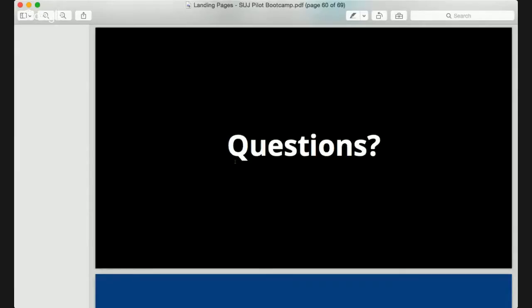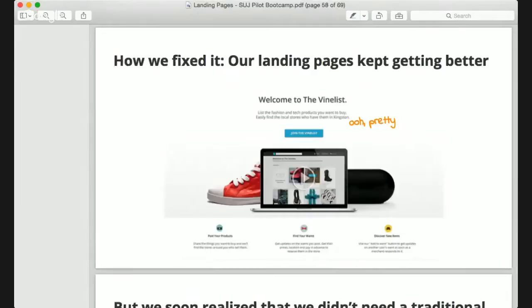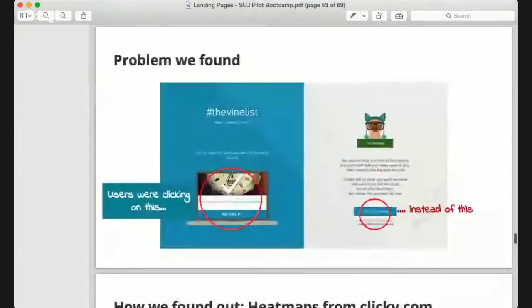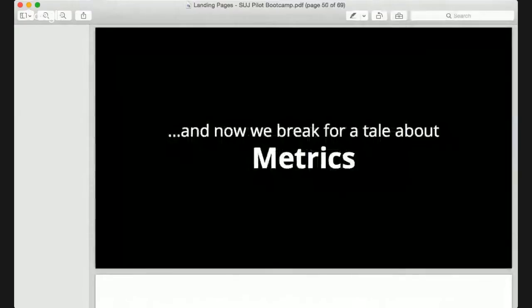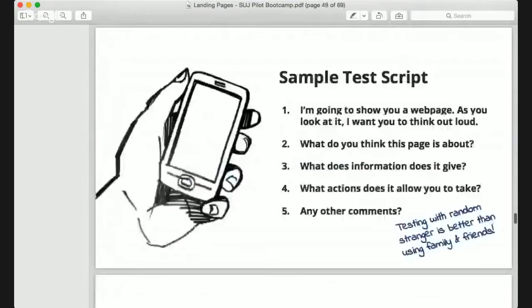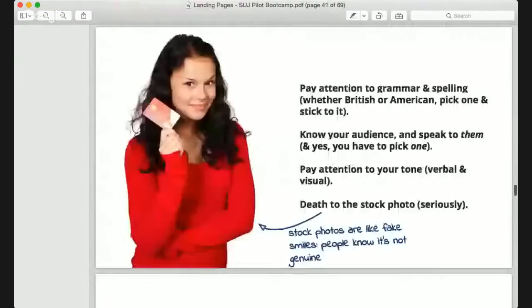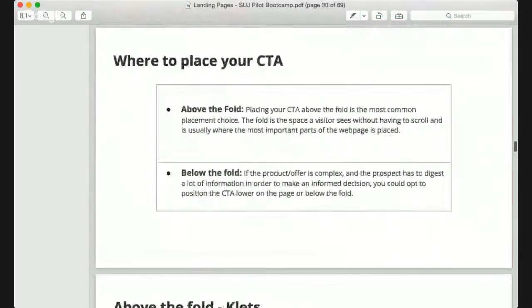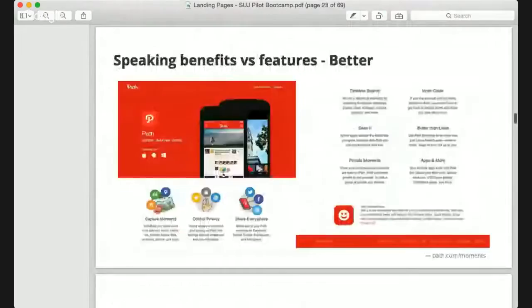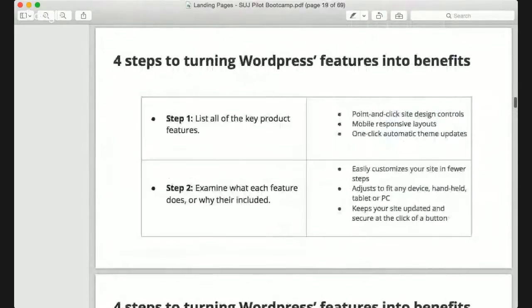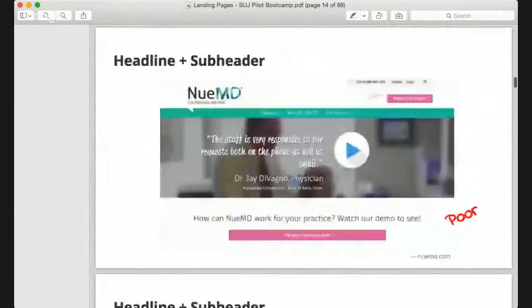Any questions? Yeah, you missed a line. First of all, jump back into the presentation. Go back to slide 4 or so, where you started the architecture, the layout of the landing page, because you missed a line. I don't know if it was to say that line is a fold, but go back.